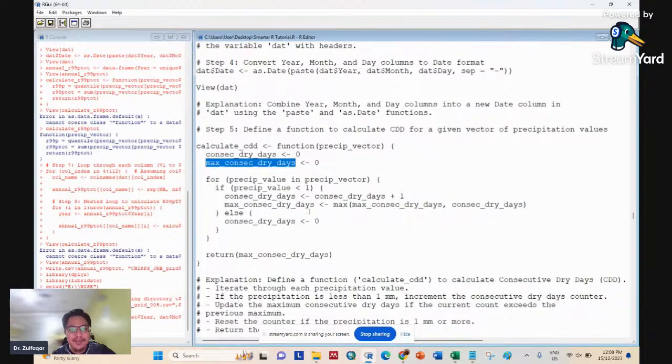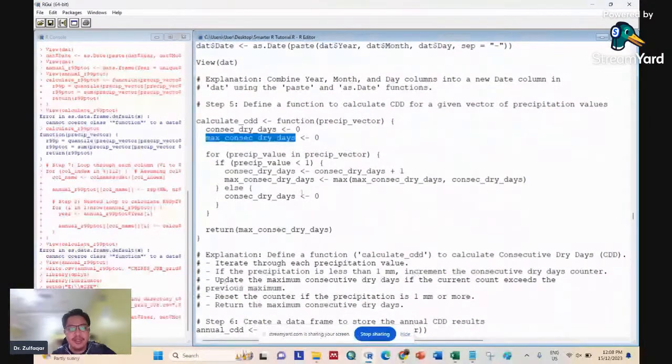Precipitation value must be less than 1. Any day that has rainfall less than 1 is considered a dry day. This is the definition given by the ETCCDI indices. So even though there is rainfall, if the rainfall is less than 1, that is a dry day. If the rainfall is higher than or equal to 1, that is a wet day.